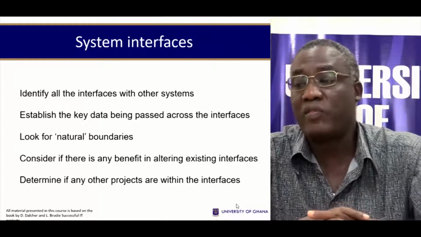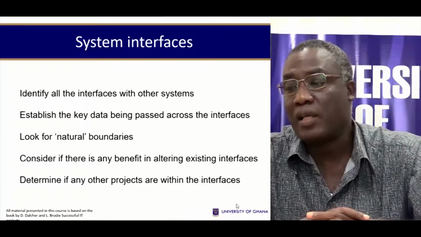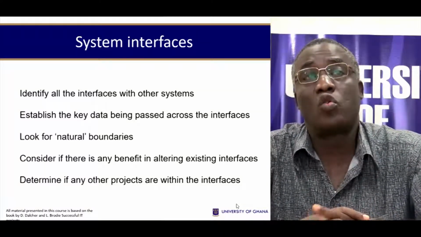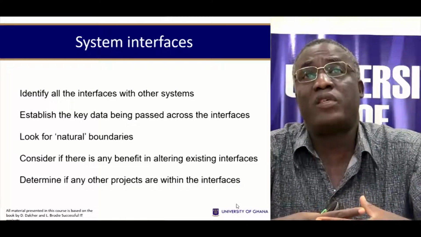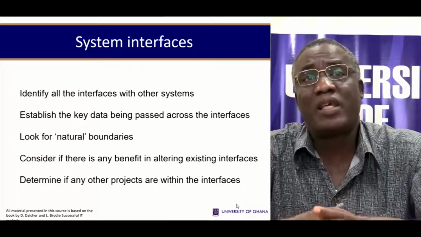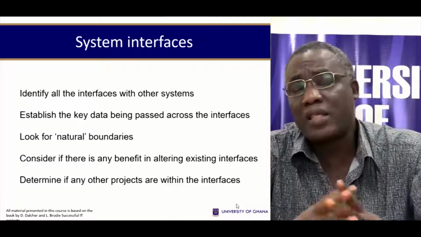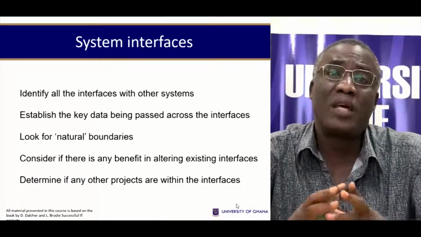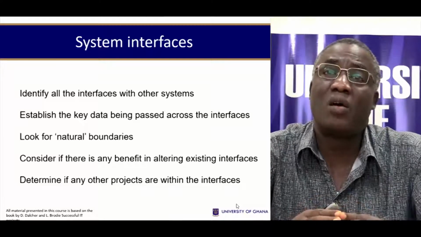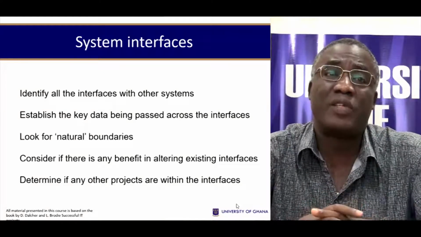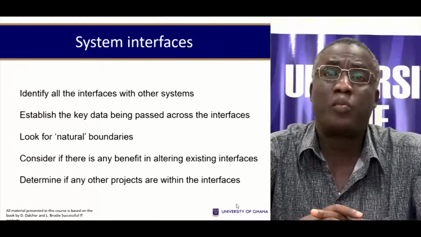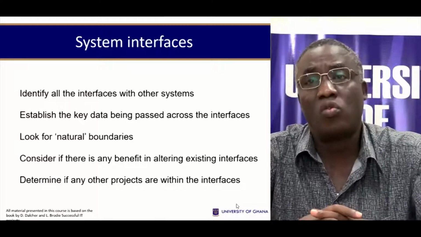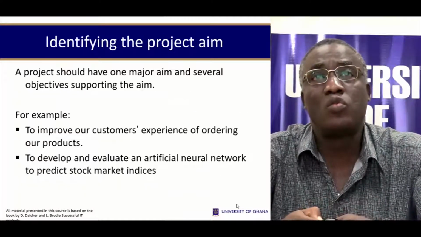If you know the interfaces, it helps to establish the system data requirements. So you have to identify all the interfaces with other systems. Establish the key data that is going to be passed across the interfaces. Look for what is called natural boundary, and then consider if there is any benefit in altering an existing interface, and determine if any other projects are within those interfaces and that can be used.